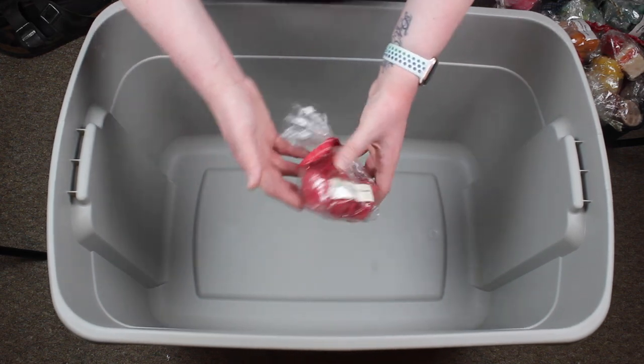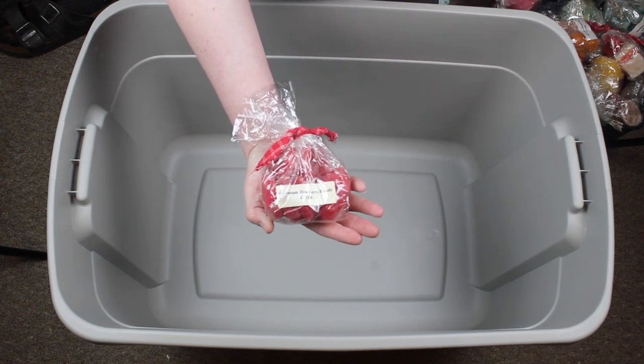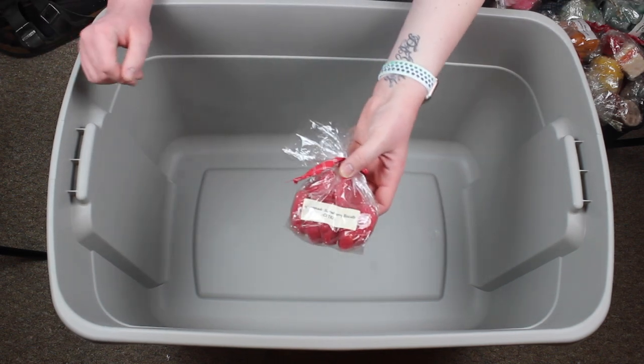I figured for my first bin, something that will really start me off is candles from the keeping room. They come in bags like this. She is retiring at the end of the year, which makes me super super sad, but I am going to stock up. She has an opening again in May.